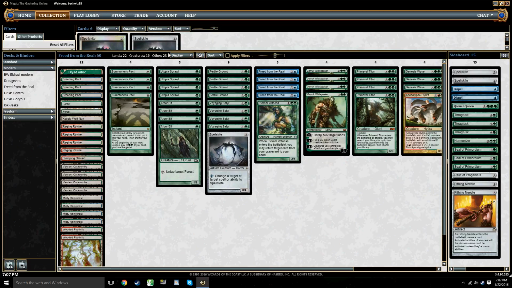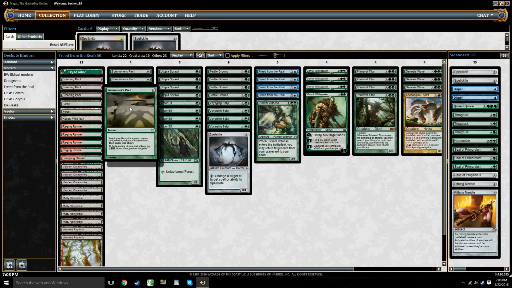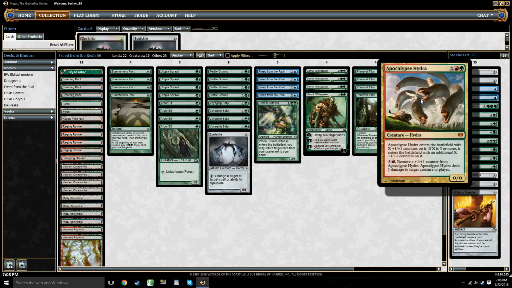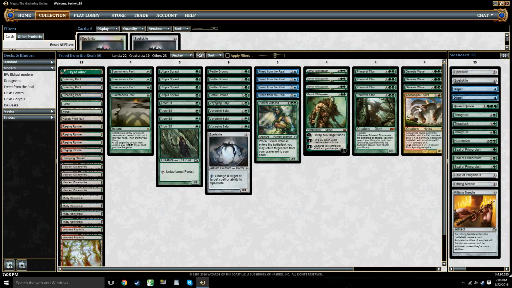And there's a number of ways to kill once you have the infinite mana. The first way is Summoner's Pact, which lets you get a green creature. So you go get Apocalypse Hydra, and since you have infinite mana, you can pay it for X infinite or whatever, and then use all that extra red mana to throw all the counters at their face. So that's an instant win.